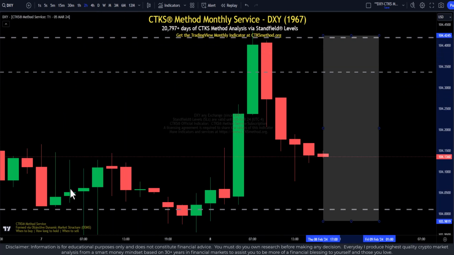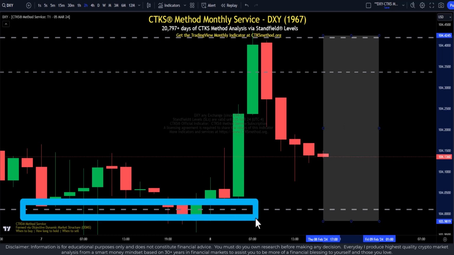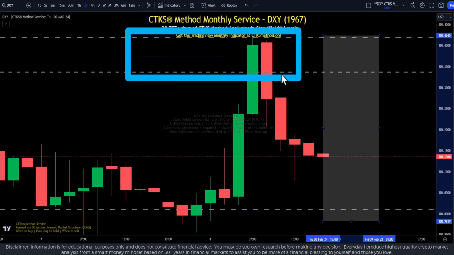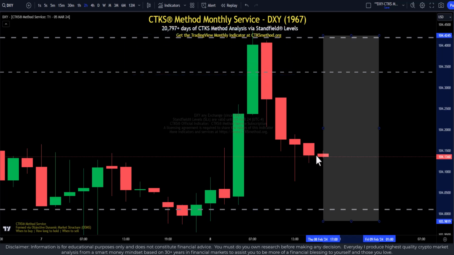What we can see is the DXY confirmed this as structural support and then sought to come up to structural resistance and has been rejected from that. We also are starting to see a bit of a turnaround, a loss in negative momentum. This is favoring an upward tick in the DXY and a potential retracement inside the major indices and crypto. If you get a retracement, don't worry about it. A retracement is an ideal opportunity to get onto the right side of the percentage.